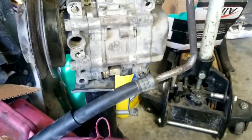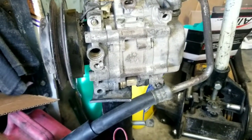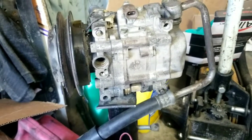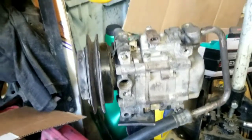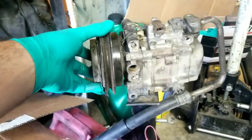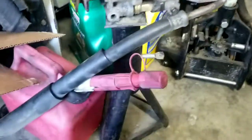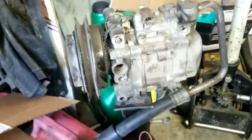And then the tool to do this crimping is like $300. Now granted, I could pay a shop to do it, but you figure they charge, what, $20 a crimp or something? 4 crimps, at least 4 crimps. No, 6 crimps. So say 6 times 20 is 120. I might as well buy the tool because I'm halfway there. But yeah, as you see, there is quite the difference in length there. So I definitely need to run this older pump.